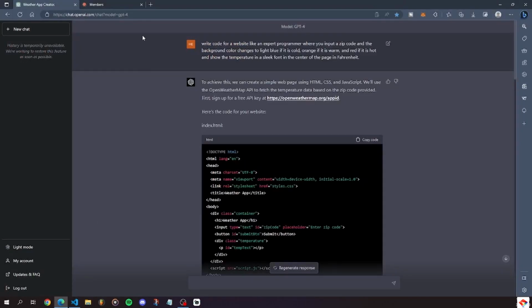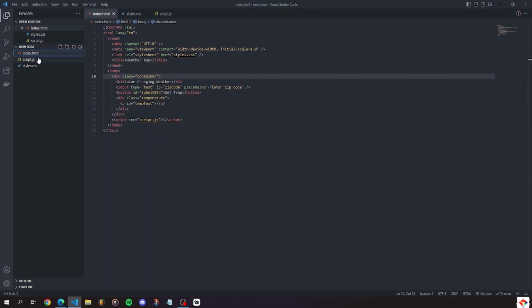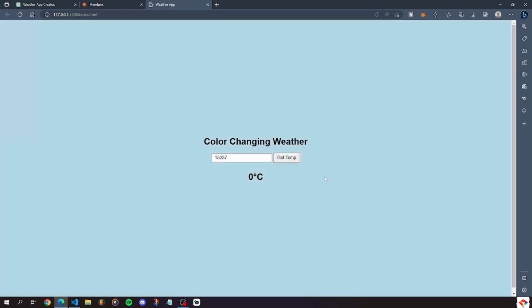So now I clicked dispose of the live server that was running before. So we want a brand new instance. Now that we've rewritten everything, let's start fresh. So index, go live. And color changing weather, that's what we changed, and get temp. So everything's in there. And now let's see if it changes it to show in Celsius. And look at that. 0 degrees. Wow, it makes it sound way colder whenever you say it in Celsius.